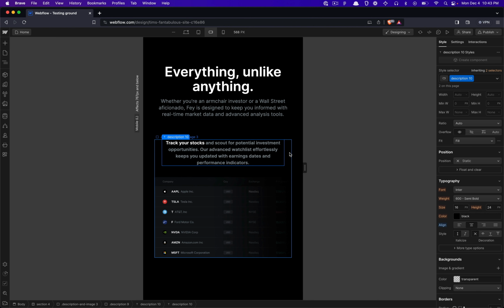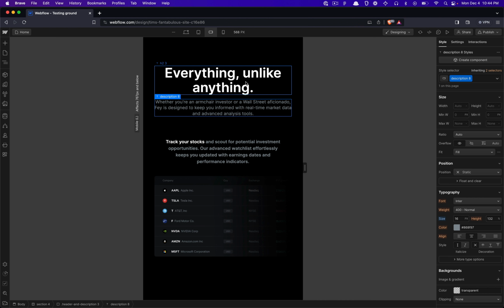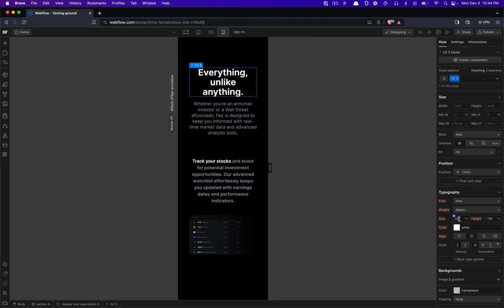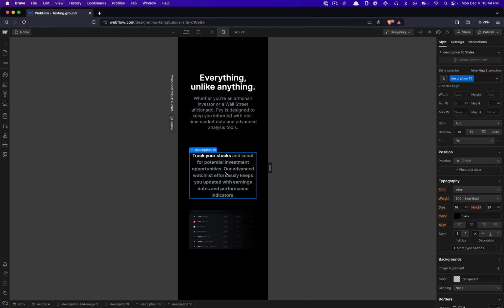And yeah, with that said, I like where this is going. I'm just going to change this body description as well to a font size of 16, and even this header, so everything fits on one line. Then I'm going to move on down to the mobile breakpoint and further reduce the size of that header to 30, so that it fits on 2 lines. I'm going to keep that font size the way it is. Honestly, just experiment and get comfortable with this tool as well.